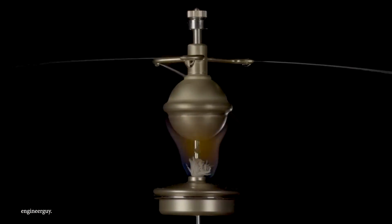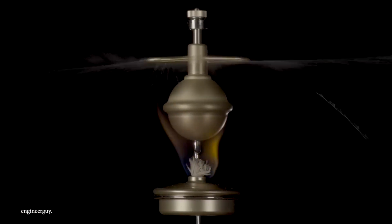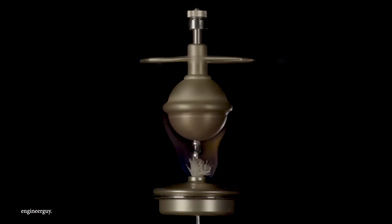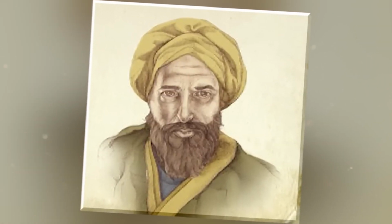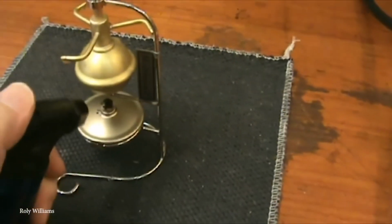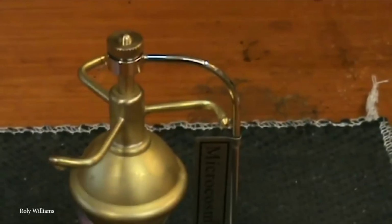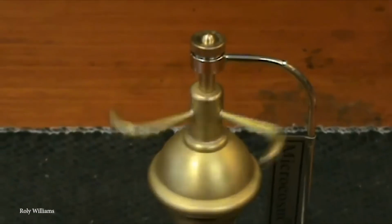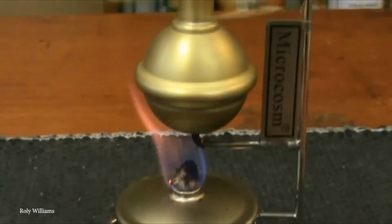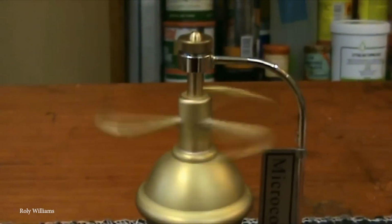Heron's device was capable of rotating at 1,500 rotations per minute at a pressure of 1.8 pounds per square inch. It was essentially forgotten and not realized until 1577, when Taqi al-Din reinvented steam power to rotate a spit with steam jets. Heron's writings are mostly lost, with only fragments surviving in Arabic manuscripts. The aeolipile was more a demonstration of steam propulsion principles than a practical tool, and it would be over a millennium before the true potential of steam power was realized in the industrial era.